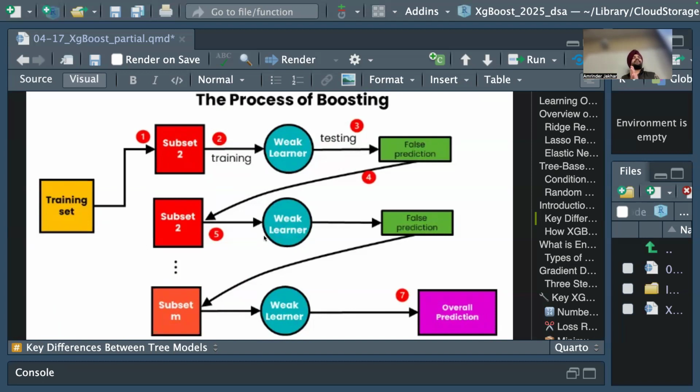When a lot of weak learners are combined, it gives you a better prediction model compared to the random forest. So the overall major difference between the random forest and XGBoost is that in the random forest, trees are independent of each other's predictions. But in XGBoost, one tree's errors and predictions are passed to the next trees, and it learns from the previous tree. At the end, when all the trees combine their predictions, it gives a pretty good prediction compared to all the machine learning models.